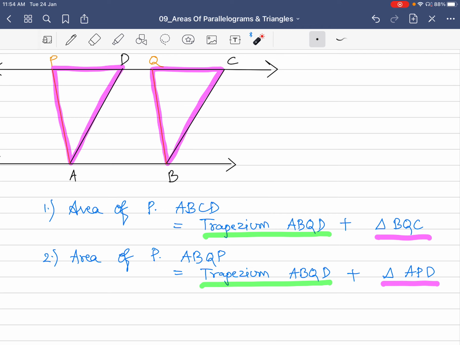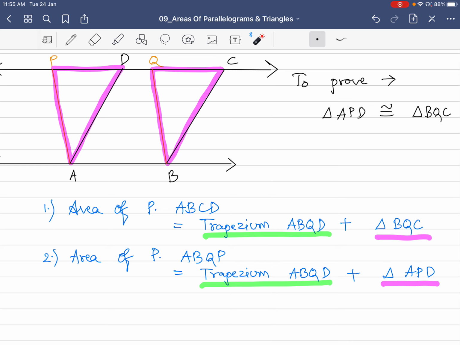Okay, so this is how we are approaching. We started with the big proof that we want to prove, and then we are narrowing down to the exact thing we need to prove. So our proof has reduced to, I'm going to write it down here, to prove that triangle APD is congruent to triangle BQC. Once we prove that these two triangles are congruent, then we can say that the areas of both the triangles are equal, which means the same. And once the areas of these two triangles are equal, we can clearly say this area is equal to this area.